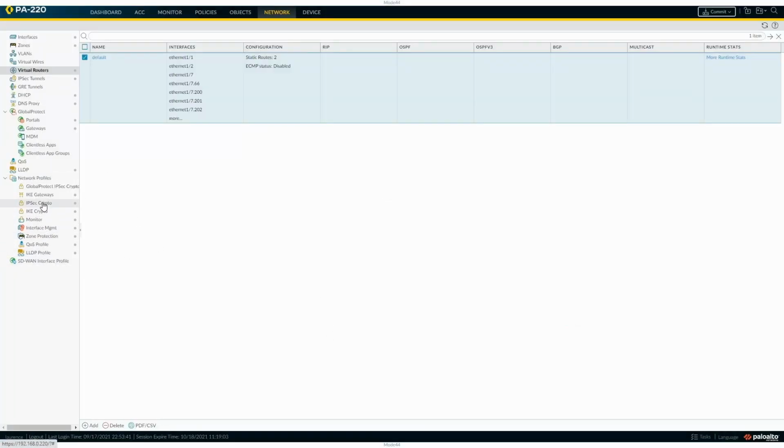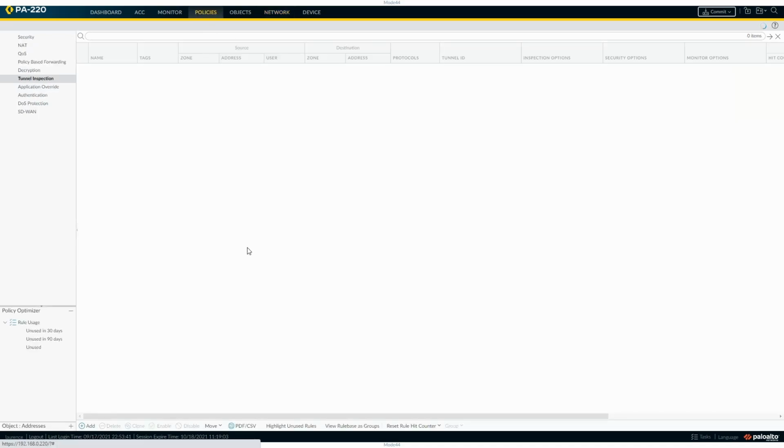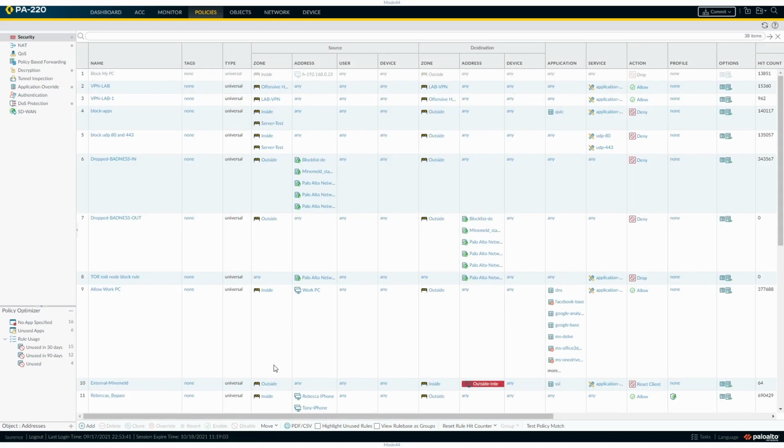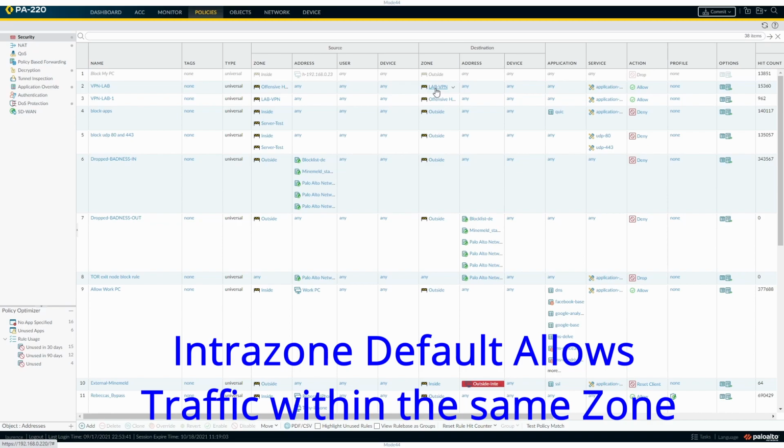Okay, then obviously we need our tunnels and so on. I'll just show you a quick look at the rules. It's looking at the rule base. We have the offensive hosts going out to lab VPN. We know for a fact that both the initiating interface, the termination point for the VPN, or where it's going to be encapsulated from, is in the same zone as that. So there's no rules needed between there.